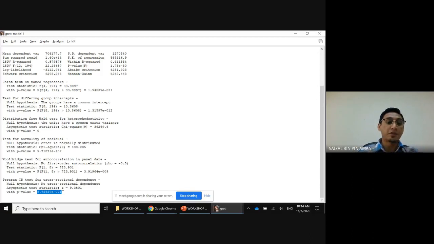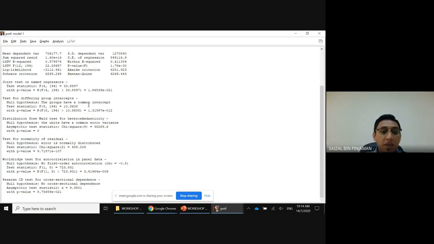So when we reject the null hypothesis, just like what we have here, we can say that our model contains contemporaneous correlation, and it implies that the residuals are correlated across entities.